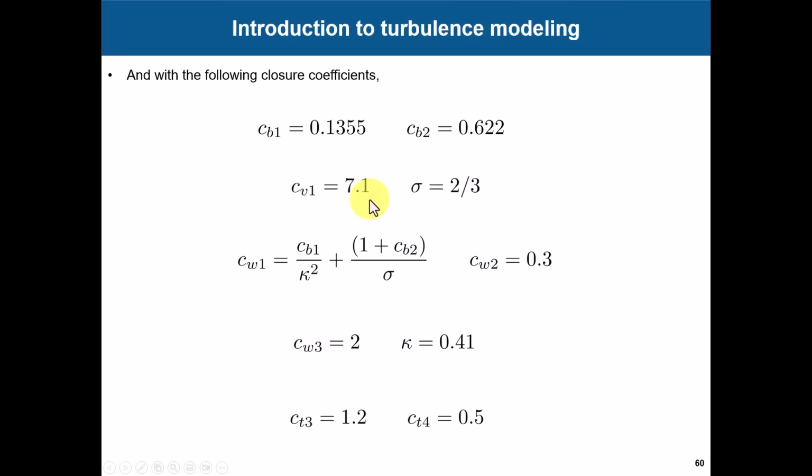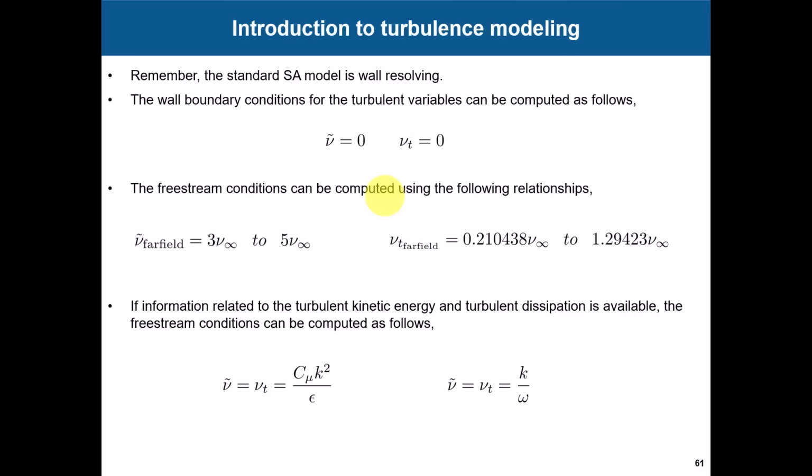So many functions. So as you see, there is a lot of mathematics here, okay, and when implementing this, Philippe Spalart and Allmaras, they look at a lot of data and try to get the best fit of these functions to reproduce the observations. Then our closure coefficients, okay, which can be modified, it's up to you, but it's recommended by the authors to always take them. And here the boundary conditions.